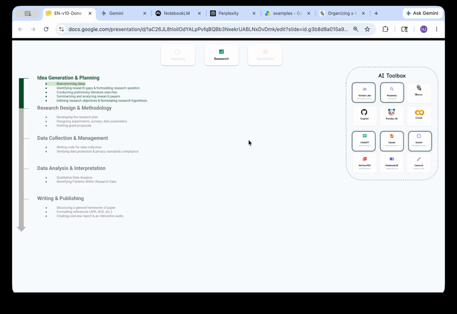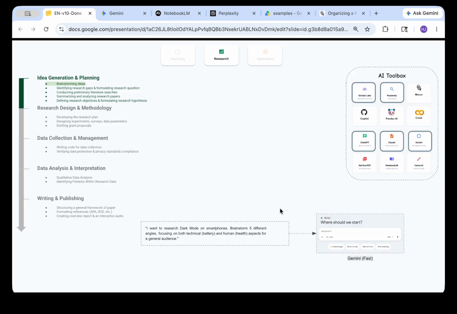Talking about research, AI can be really helpful as well. It can be used during the life cycle of any research, starting from idea generation and planning. So you can use AI, for example, to do brainstorming. You can write simple prompts to any AI tool, such as Perplexity, ChatGPT, Claude, or Gemini, or any other tool you prefer to deal with. You can use Colab Labs as well, which I will mention shortly. So you can use any of these tools. You can start with a simple prompt just to do some brainstorming.